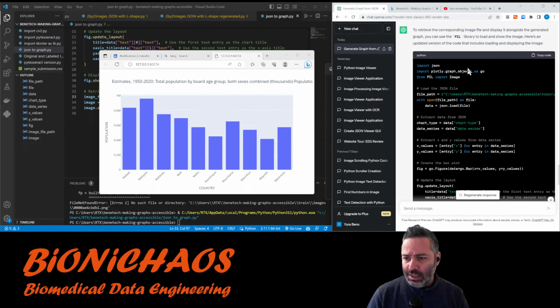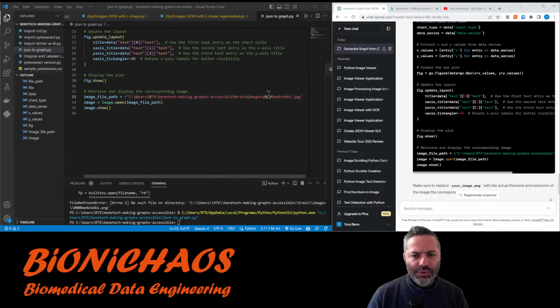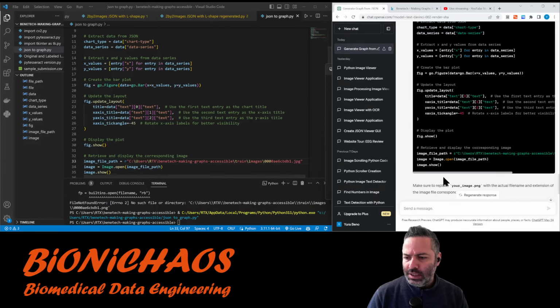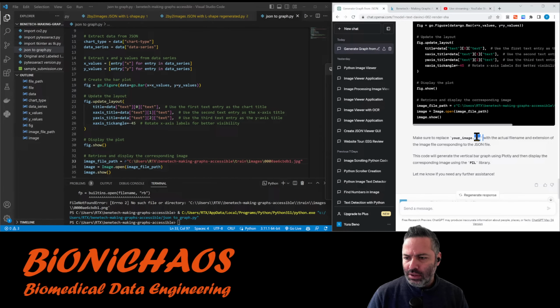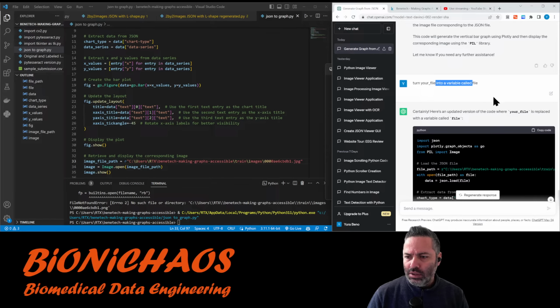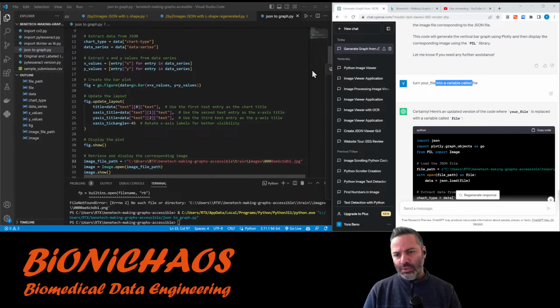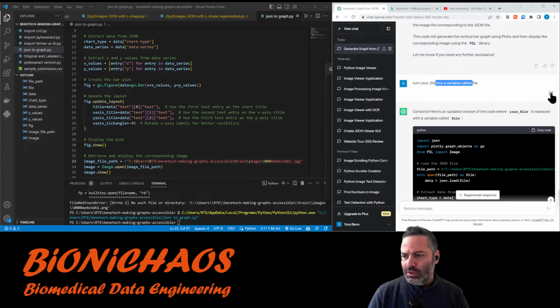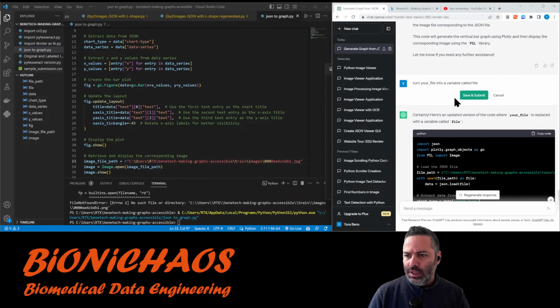So this is handy code. It made a few mistakes, so we want a variable and make it scrollable. That is the corresponding file.